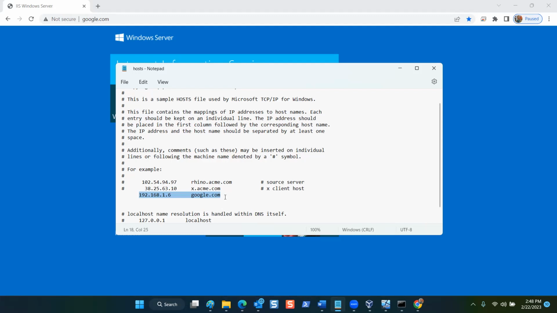And what I really want to do though is change this, not so it reads Google. What's the name of my machine? Lilu, right?